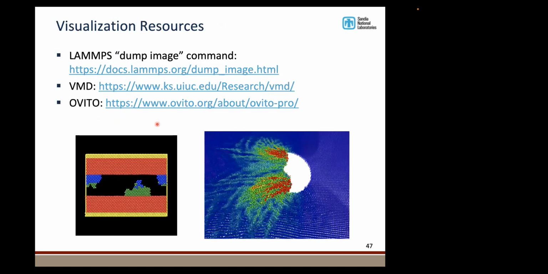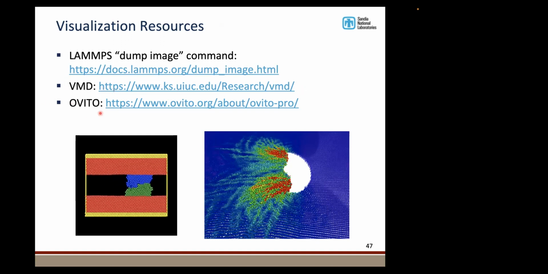Okay, so in LAMMPS, how do you visualize the simulation? There are a few different options. There's a built-in LAMMPS dump command. The movies that I've shown in this style have all been created with the in situ LAMMPS dump image command that's documented here. But there are also a few other options. There's the Visual Molecular Dynamics, or VMD program. You can download this program. It has a GUI, and it runs on a Mac or other operating systems like Windows.